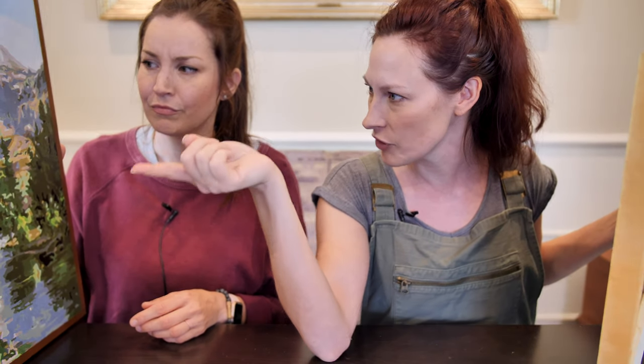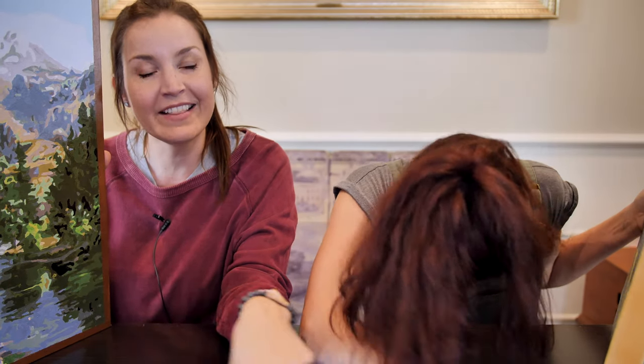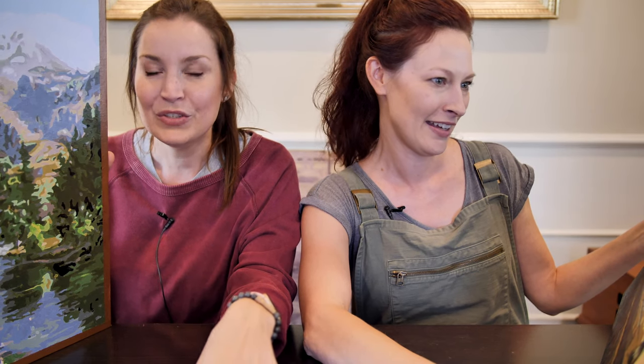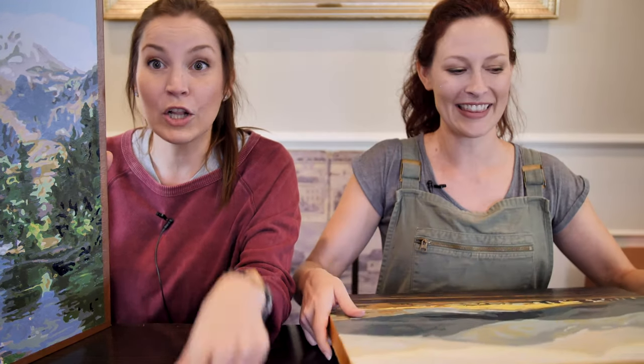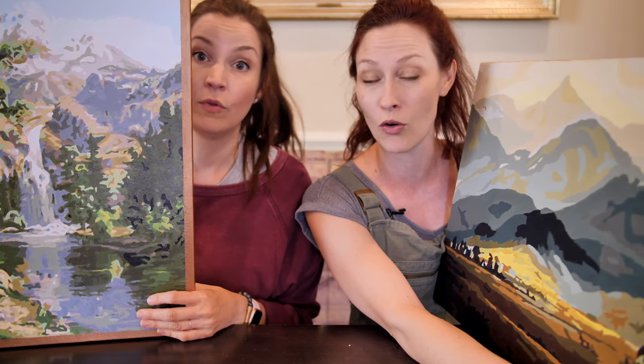Did you have any that didn't have numbers in them that you had to choose your own adventure? Here's the thing. I could have, but I also would get mad at it because there wasn't a number, only to realize that I messed up and didn't paint enough to fill in that one. So I'm not really sure who's at fault, me or paint by number. I learned to be more careful about my painting and do the outline first and then fill it in. My advice to you is use a lot of paint the first time. Slap it on thick so that you don't have to go back.